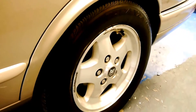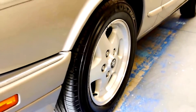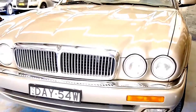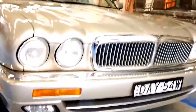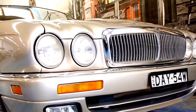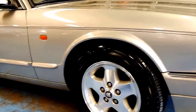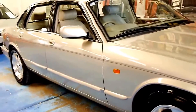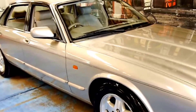Even the tyres are in very good condition — like new, really. The wheels are very good; it's got the standard five-spoke wheels. Down at the bottom of the bumper you usually get a few scuffs, but most of the wheels literally look like new. So if you've been looking for one of these X300 series, please come and have a look at this car — you're not going to be disappointed. I think it's absolutely stunning.